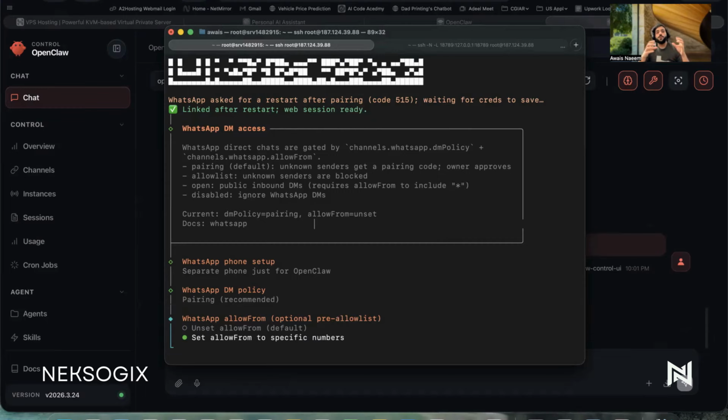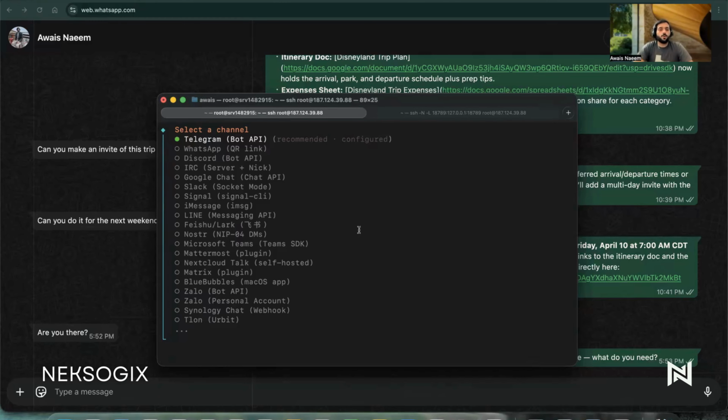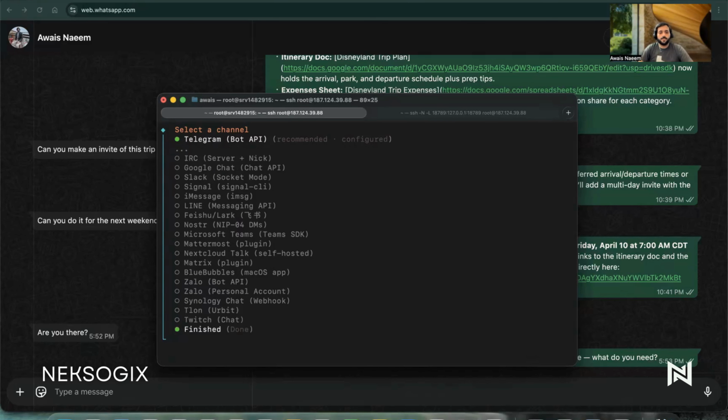So if you want to use it for your personal use case, just limit your allow list to your family members' contact numbers. And if you want to do it in a business manner, right, then you may not want to restrict it, because your customers will be essentially talking to your business. So it's your personal choice, and I'm going to set this to my personal number. So once we have scanned everything, and I have selected my personal number in the allow list, right, it's gonna tell me some more things, and I'm gonna say, okay, let's just finish.